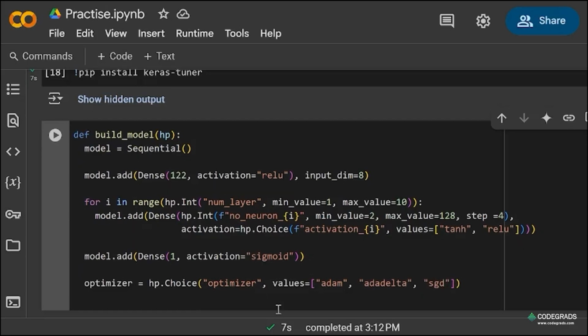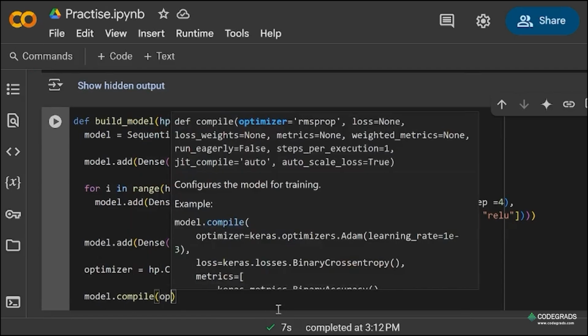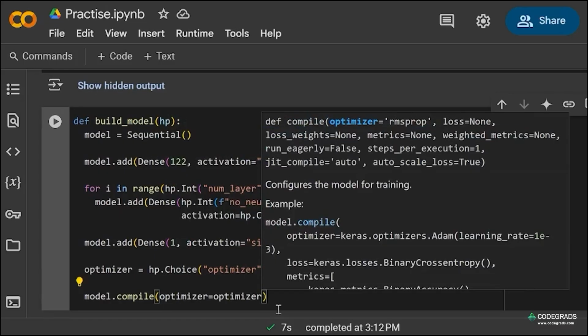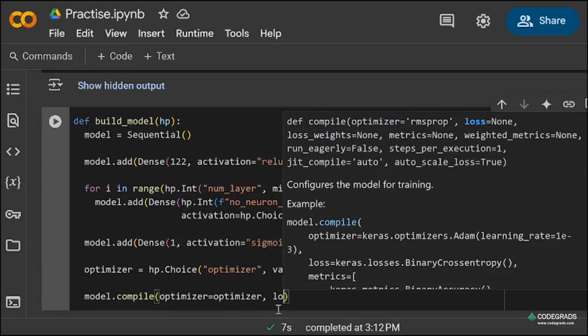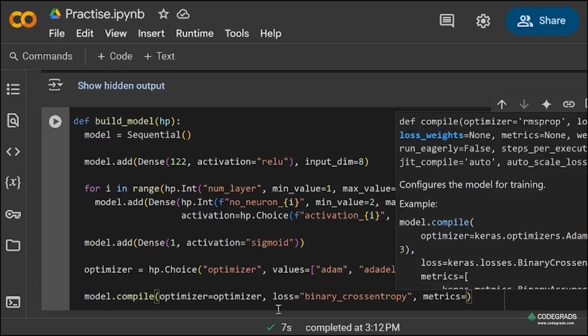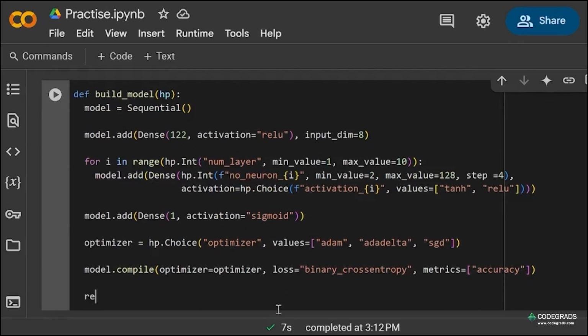That will be enough for optimizers, and we will compile our model, model.compile. In this part we will mention optimizer equal to optimizer. Then loss will be binary cross entropy, as binary categories are present in the target variable, and metric will be accuracy. Now we'll return our model.